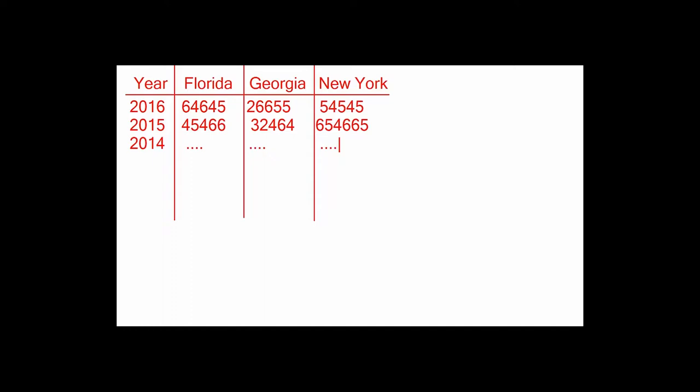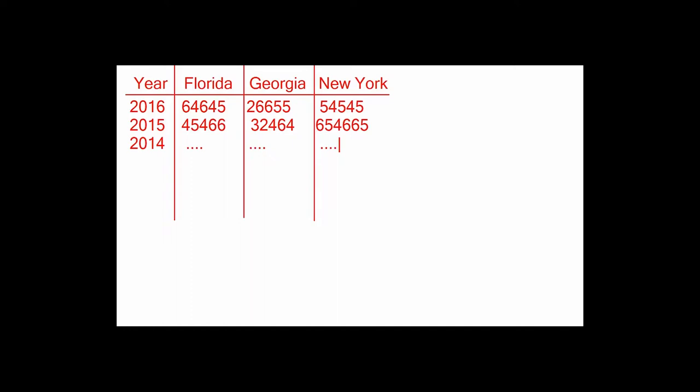One of the major problems with this, though, is if I ever had to answer the question, what was the population for all states, I would then have to create a report where I drag in a column for every one of the columns for the states and be able to create a visual that aggregates each of those columns as I drag each one of them. I'm saying I'd have to drag in 50 different columns to be able to find out what the population is for the entire United States.